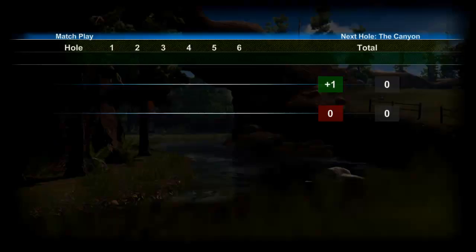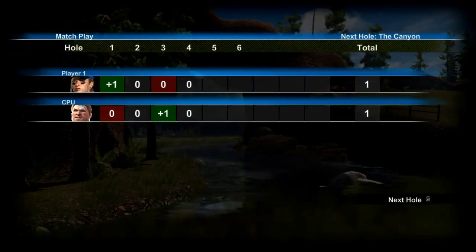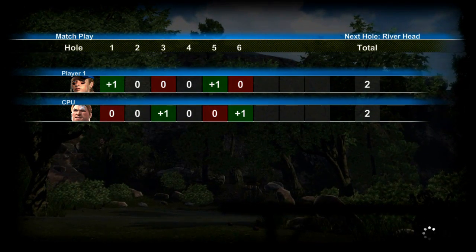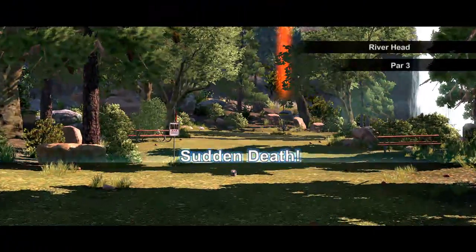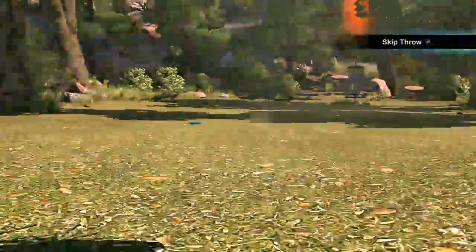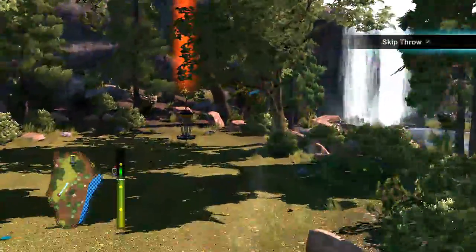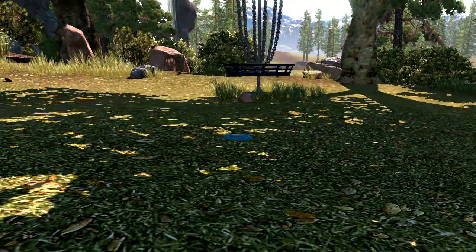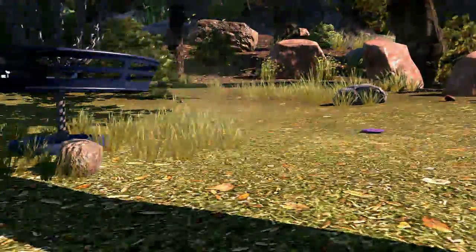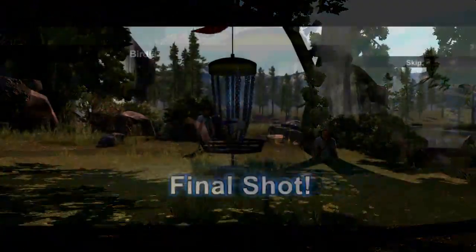Looks like I got a bogey. So I cut out one of the holes. The last hole he won — it's a tie, so it goes to sudden death. This isn't soccer, which is awesome because I hate soccer when it ends in a tie — it's retarded. Just have a tiebreaker. I hate games that tie. It's soccer that's the only game that ends at a tie and it pisses me off, especially in FIFA. He almost got it — he would have won. But here's my awesome shot right there. I have won.